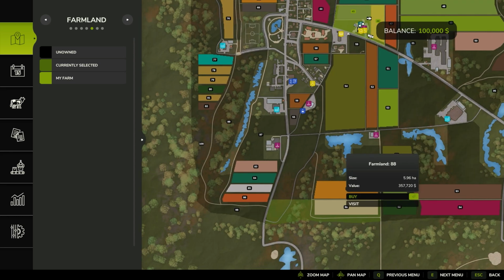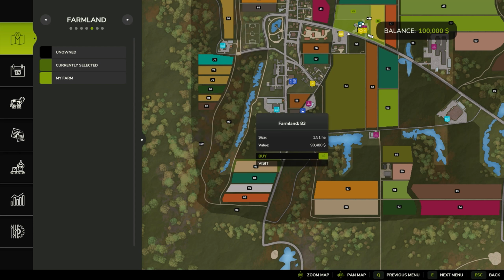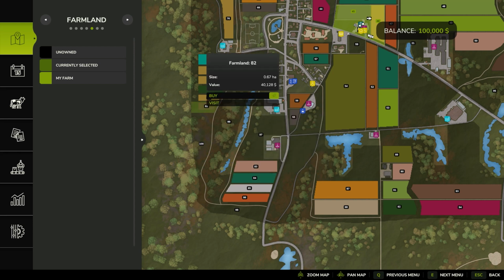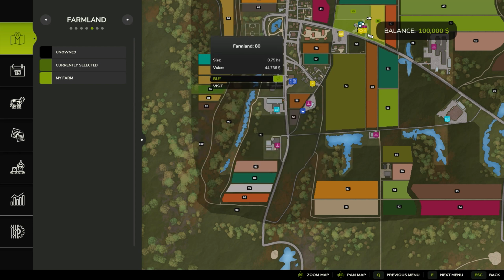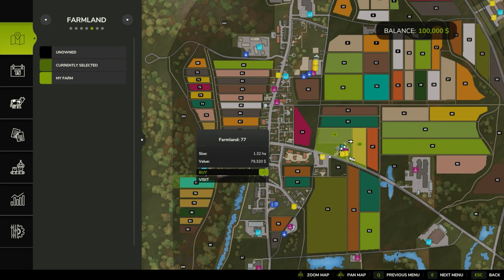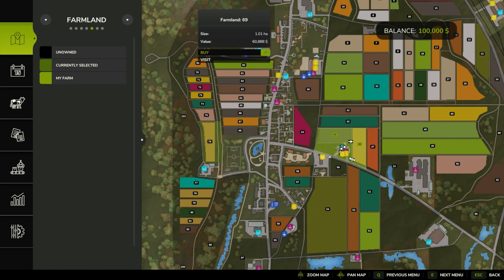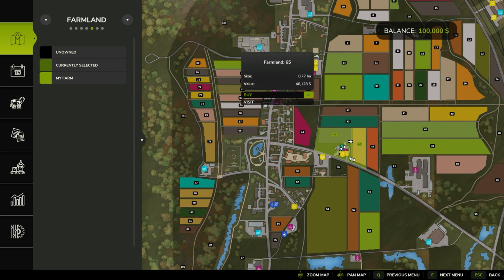a European postcard. Inspiration from real-life European farms: the map takes cues from Polish and other Central European farms, incorporating traditional farmhouses, stone bridges, cobblestone paths, and classic European architecture, making it a beautiful and nostalgic place to work and explore.